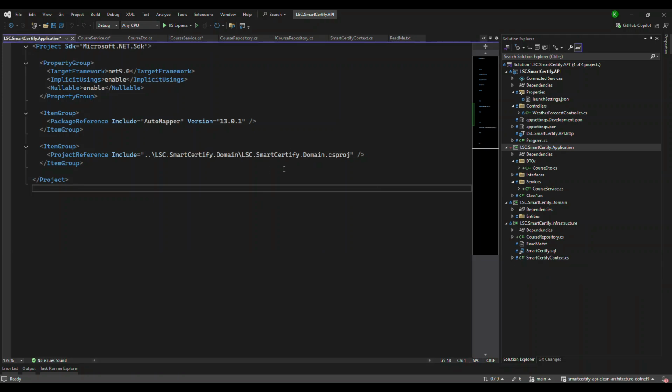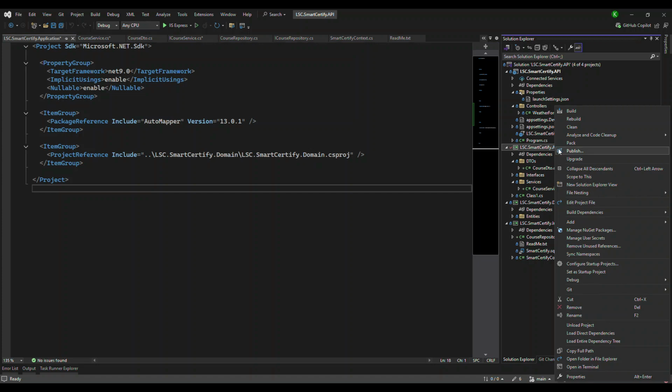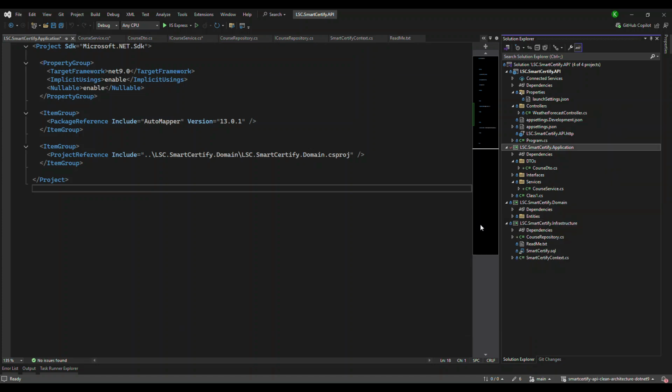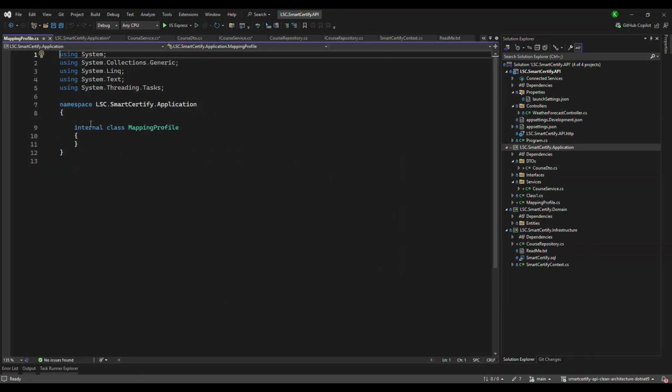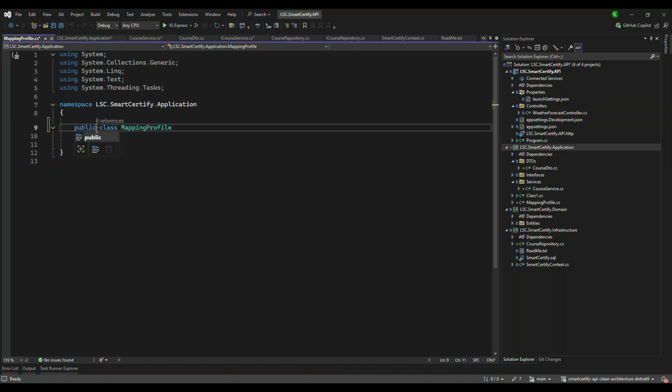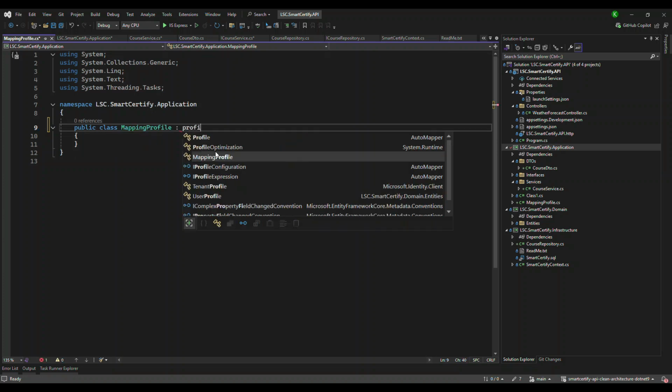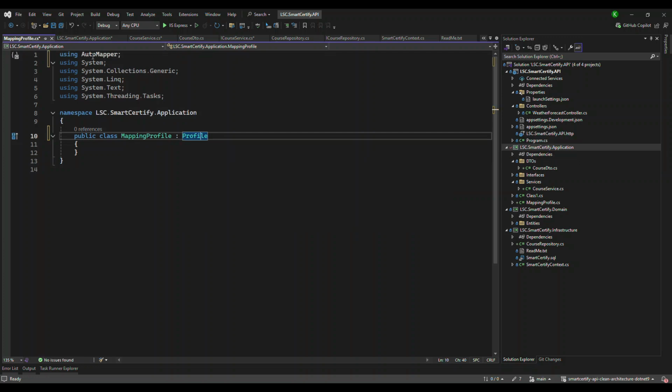Now we need to do some configuration for AutoMapper. In the application itself, right click and let's create a configuration class and name it MappingProfile. This is just for learning, it's good to do. So public class MappingProfile, and this needs to inherit something called Profile, which comes from AutoMapper.